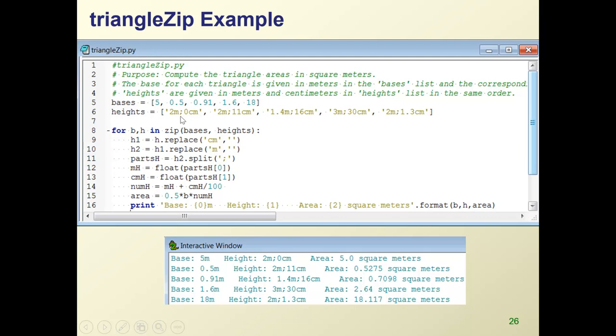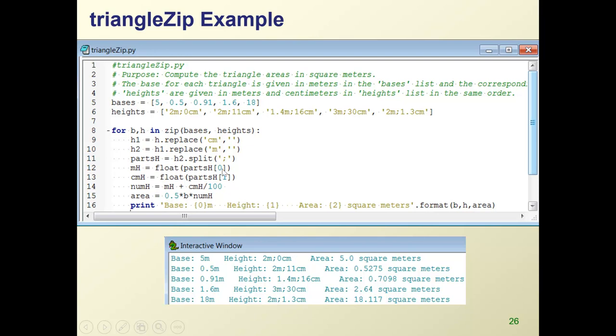We know that there's a semicolon between the entry for meter and centimeters, so we can split the string in that way and know that what we have on either side of the split in the list, the first one will be meters and the second one will be centimeters. So we split that into 2 parts, and the first part we're casting to float.